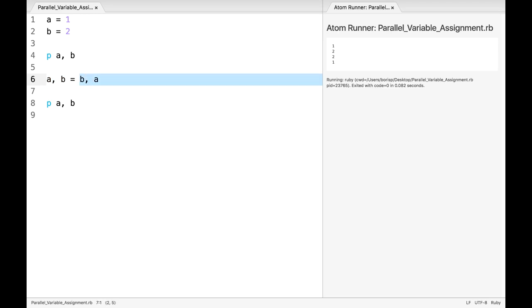It's a little bit confusing because you're thinking, how can I assign a variable to the opposite variable, and you see these B's and A's on the exact same line and they're separated by commas, and it looks kind of funky to someone who's viewing this for the first time. But the important takeaway to always remember is what happens on the right side happens first. So B and A is evaluated first here to give you 2 comma 1, and after all of that is done, then these variables are assigned to those respective values, and A, B are going to be equal to 2, 1 at the end of that operation. So that is an introduction to parallel variable assignment and swapping values in Ruby.